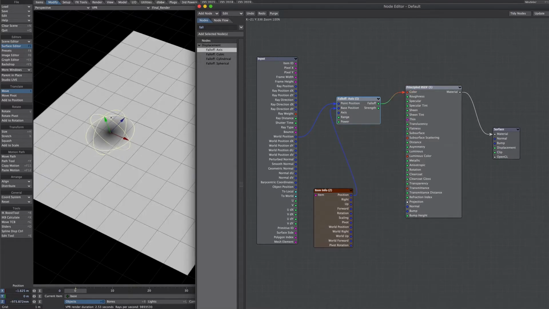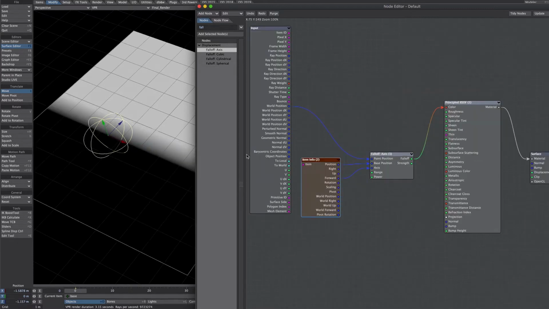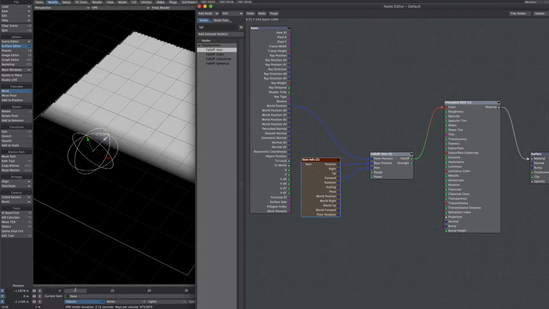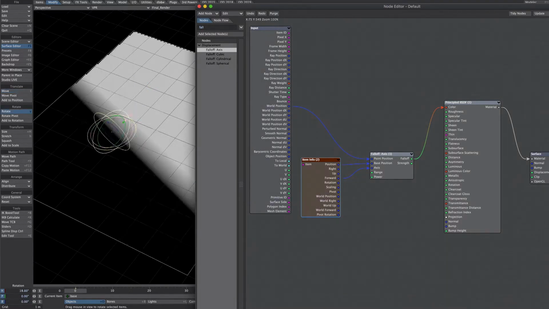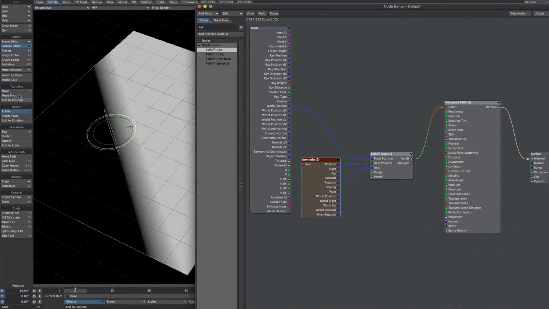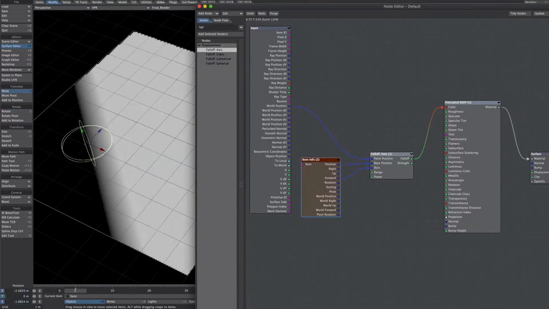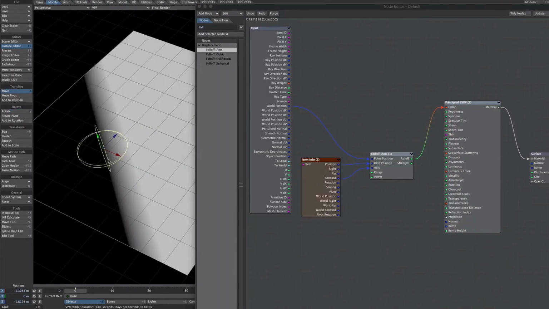Not quite what we were expecting, but we haven't quite finished yet. So what we need to do is take the forward vector, not the rotation, but the forward, into the axis. There we go. Okay, let's just tidy this up a little bit. So the nice thing about this is we can move this gradient around, but because we're using the axis, we can also rotate to the direction we want to go.